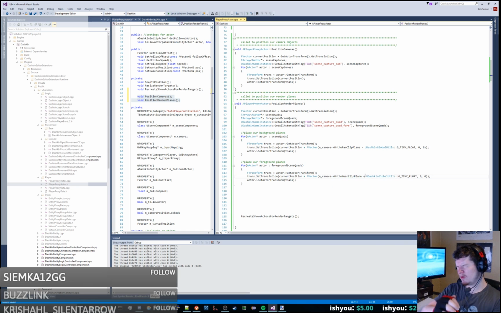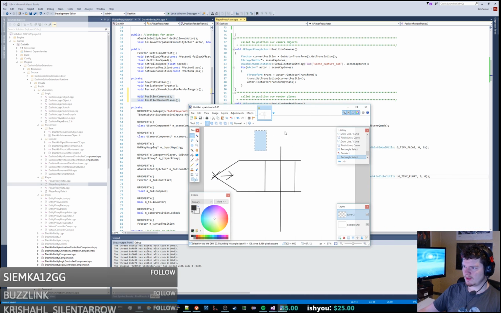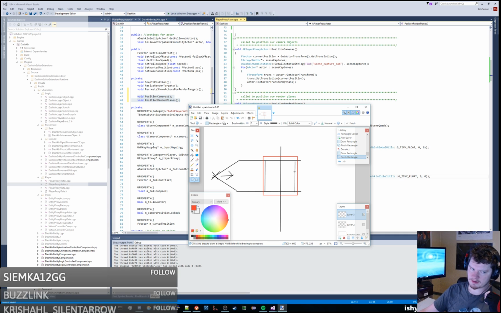So basically it goes just inside our kind of orthographic box, which is like right here. So those will be the planes in the background and foreground.